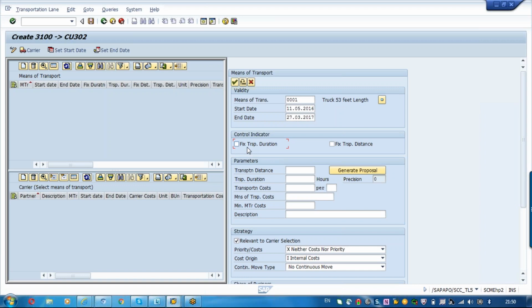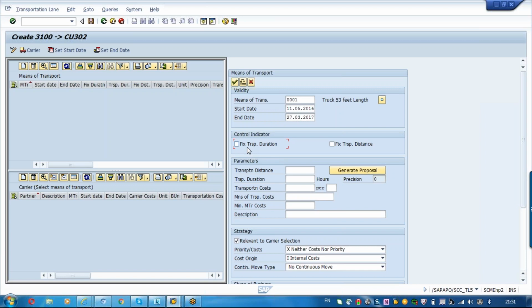Let us assume from Dubai to Germany it is 10,000 kilometers. What I'm trying to say is, from Dubai to Germany, normally it takes 20 hours, but with the fixed transportation duration you say that beyond 10 hours you have to take the fees.